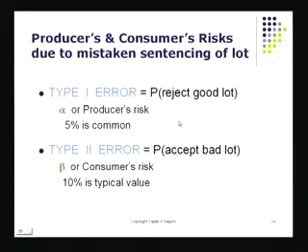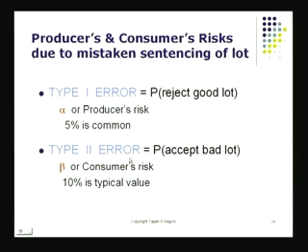And this is the supplier or the producer's risk. So if you look at my screen here, alpha is the producer's risk, which is the chance of committing a type 1 error, which means the probability of rejecting a good lot which has an average quality near AQL. That's the producer's risk. And generally speaking, this is kept around 5% in industry.